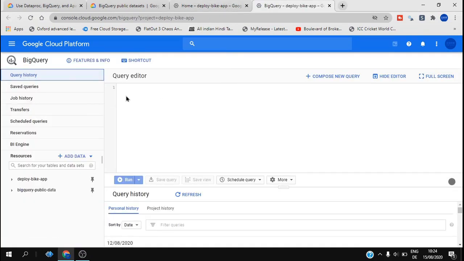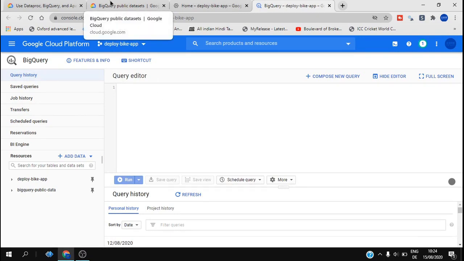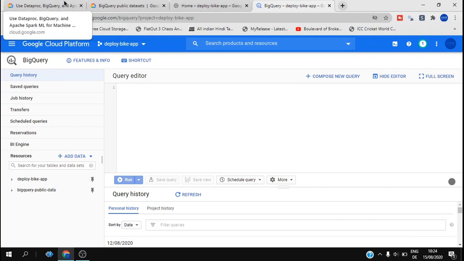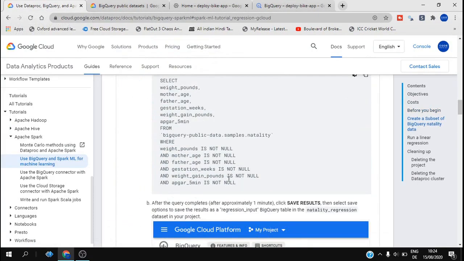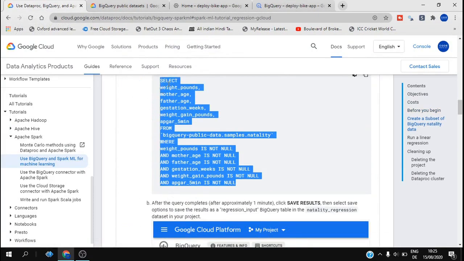As you can see, this is the query editor, and we can access the data from here. If I want to query any data, let's say the dataset which we would use for this project, this is basically our query.